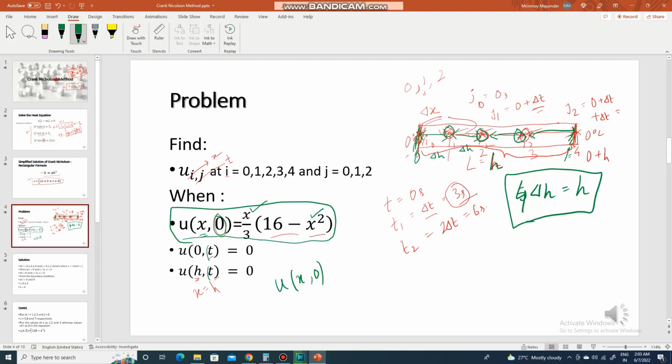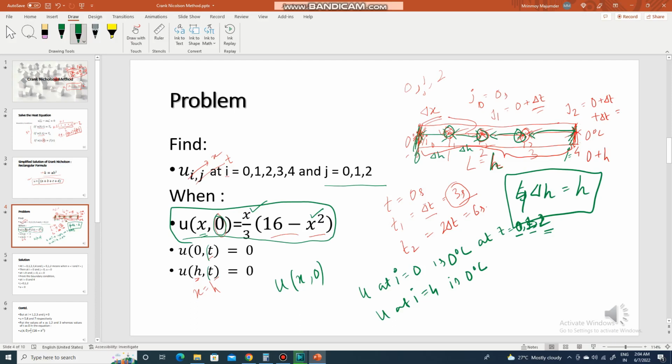Here what we have found is that u at i equal to 0 is 0. U at i equal to 4 is 0 degree centigrade, at all the time scales, that means t equals 1, 2, 3. Or you can say t is 0, 1, 2: at the initial stage, after the first increment, after the second increment. So they represented that t as j. So j is also equivalent to del t.